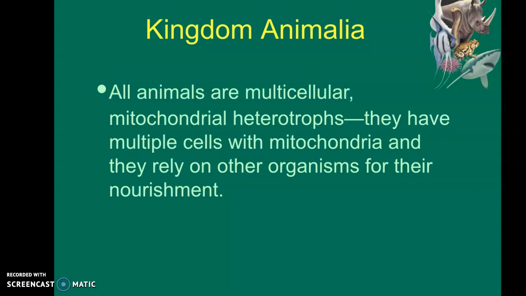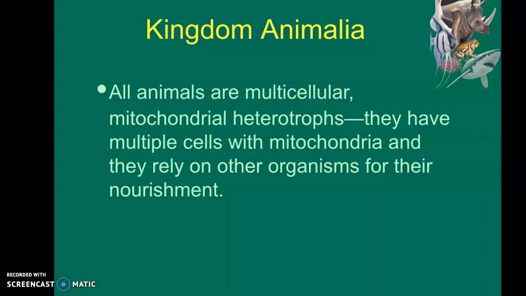We call them mitochondrial heterotrophs. Heterotrophs means we have to eat our own food. So anything in the Animalia kingdom has to be able to ingest food. They are mitochondrial heterotrophs because we all undergo cellular respiration. If you remember that the mitochondria is the powerhouse of the cell, it allows our bodies to undergo cellular respiration, which means that we burn our sugar with oxygen to get ATP. And ATP is our fuel, kind of like gas for a car. All of your cells, your brain, everything runs on ATP. So anything that's an animal breaks down sugar with oxygen in the mitochondria to produce ATP for energy.